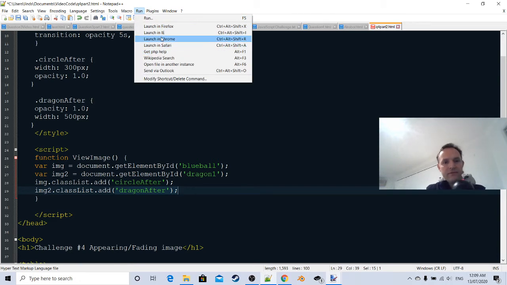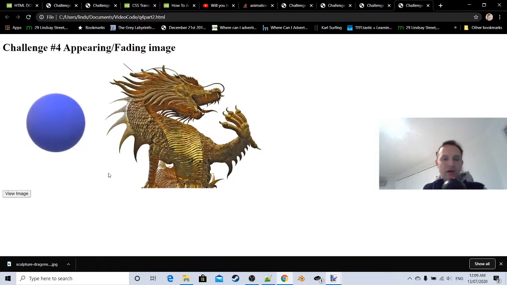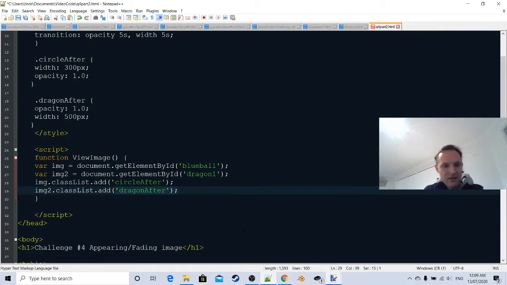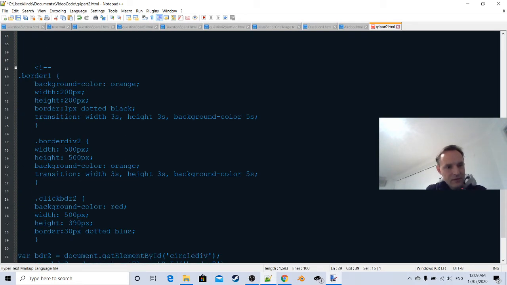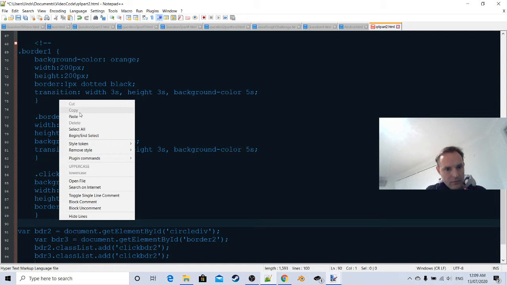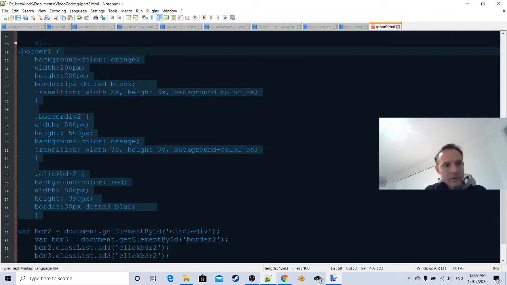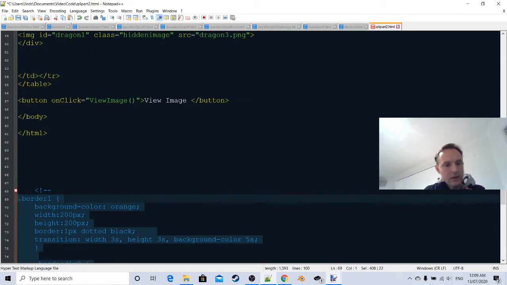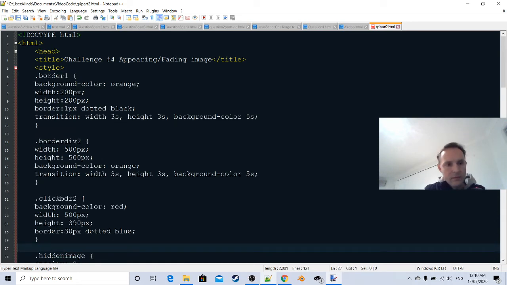Okay, and that's about it. Let's run that again. Getting into view. Okay, and I did one other thing. I've added a border just for fun, and I've just put down the bottom here. So let's just move that up again. Sorry, that didn't work. So again, copy that up to the top. Just throw in a few styles up there for a border.